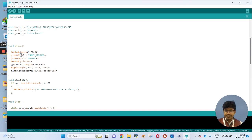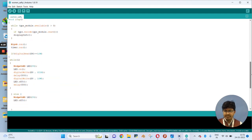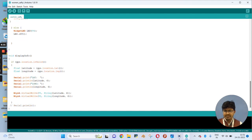So here, some functions I have used to read the GPS signal. You can see here in the while loop, if the GPS data is available, then it will run the display information function. So let me show you what the display information is. Here this is the display information. As you can see, the longitude and latitude it will read from the GPS module, and we will configure our virtual pins of the Blynk console on pins V1 and V2. It will send the data in the form of a string.